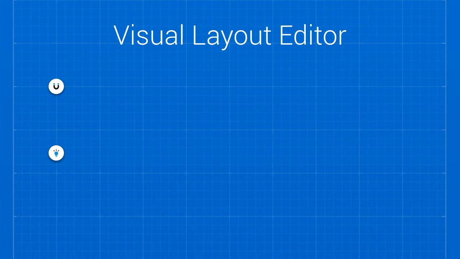As I showed you, the XML that's there is not terribly difficult to write, but it can get a little unwieldy if you have a lot of constraints. So they've provided a visual editor that allows you to do exactly the same thing by basically just connecting the dots on the views as you drag them into the layout. Okay, it works very nice. It's much better than anyone they've ever produced before.